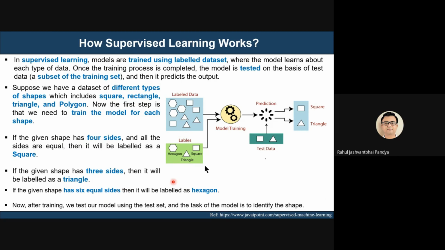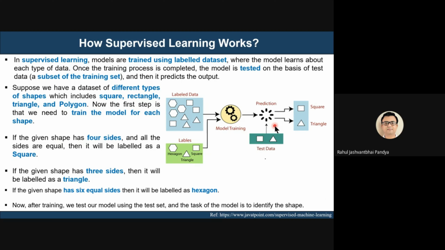So that's my training phase. After training, we test our model using the test data set. Let's say out of 100% of the data, we use 90% for training and 10% for testing. You can also use 80% for training and 20% for testing.